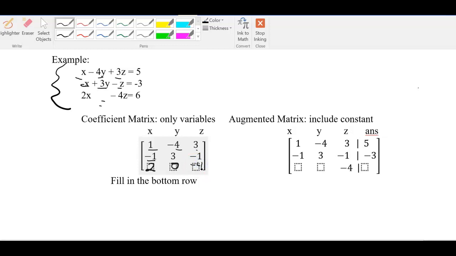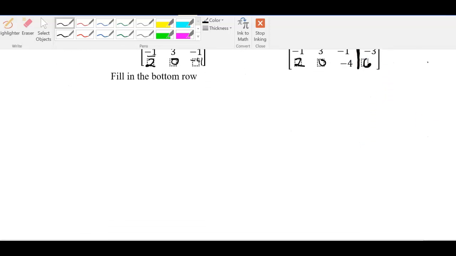Now when you go through here, an augmented matrix, this is supposed to be a solid line, Word would not do that for me, is where you just put the answers in the remaining column. It's not actually considered the size of the matrix, but it's how we work with this. So this is still 2, 0, -4, and then the 6 is the answer, or what it equals. Those are the augmented. We will be using those quite a bit.